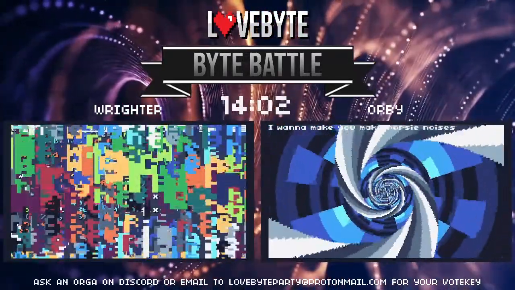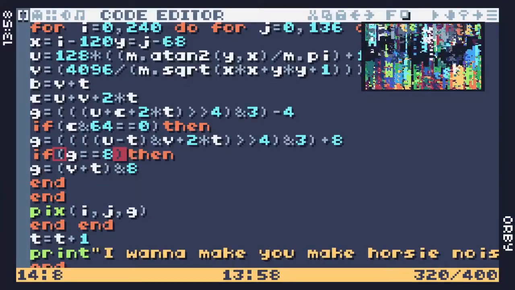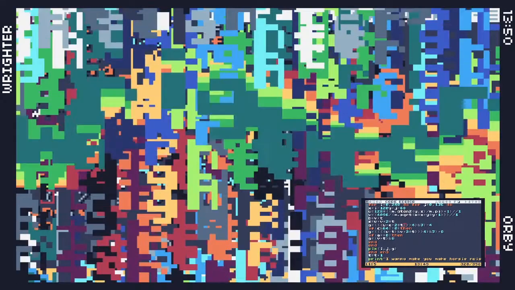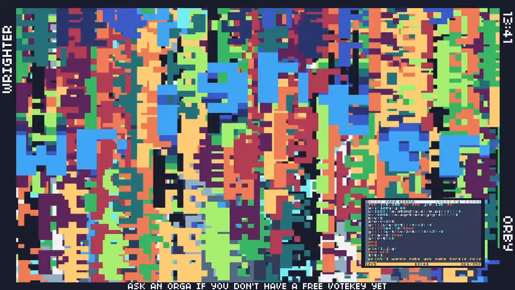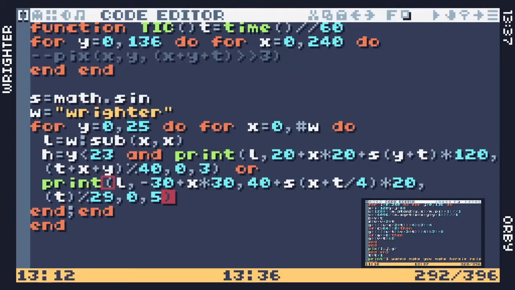And indeed to see Wrighter really going in, changing byte, run, change byte, run. Yeah, I think he's just doing something with the name. It's very interesting to see how this evolves, and I have the feeling that Orbi is kind of more contemplative, going through the code and seeing what he can do.